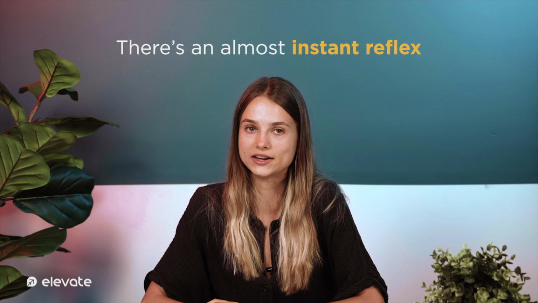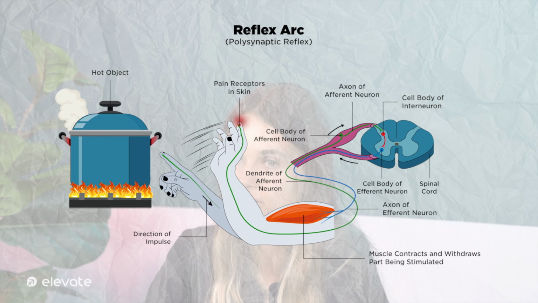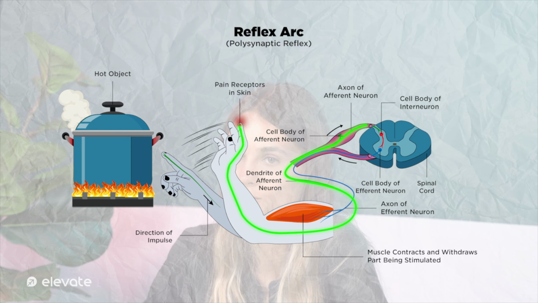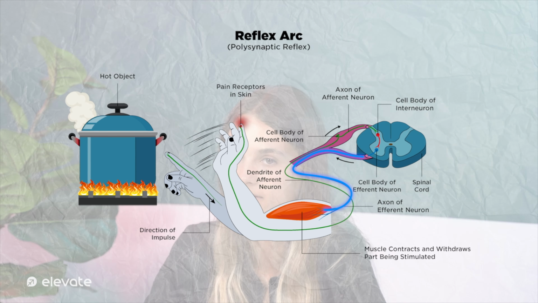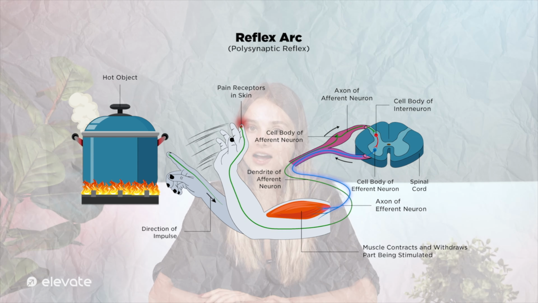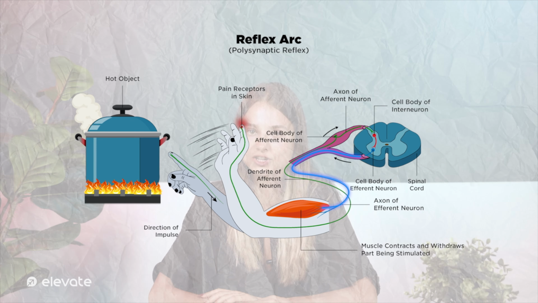For example, let's say you touch the stove while it's still hot. We all know that there is an almost instant reflex to pull your hand away, and action potentials are absolutely essential for this process. When you touch the hot object, sensory neurons in your fingertips generate a signal which travels to the spinal cord, and then back through the motor neurons to withdraw your hand from the painful stimulus. And the thing that starts this whole chain of events is an action potential.